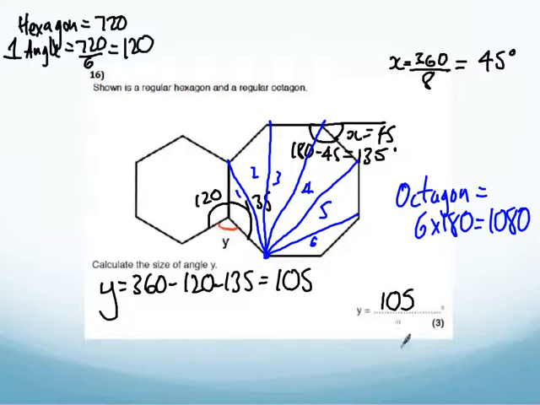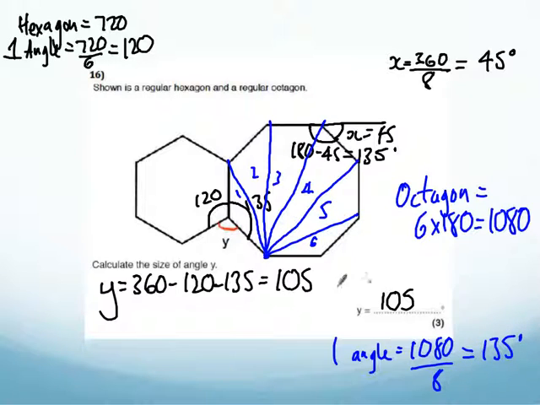Now, one angle equals 1080 divided by the number of sides, which is 8. And if you do 1080 divided by 8, you get an answer of, let's make the top of that clearer because it looks like 680 at the moment. 1080 divided by 8, and you'll see you do get in fact an answer of 135 degrees. Okay, so I can back check, and that makes sense at 135.